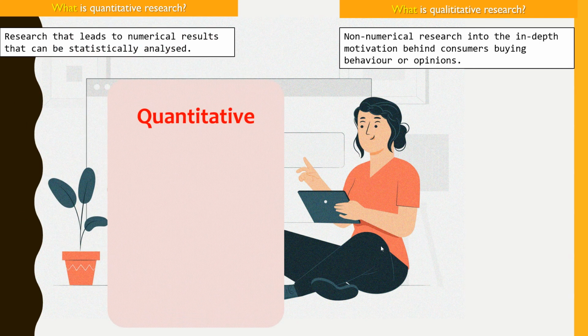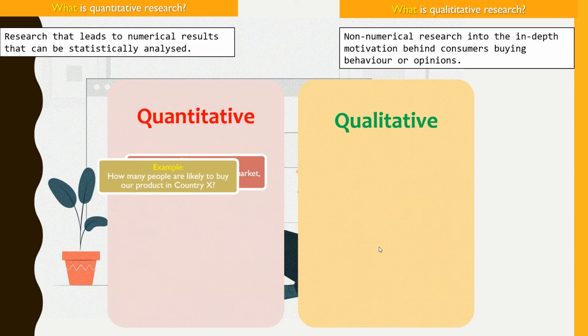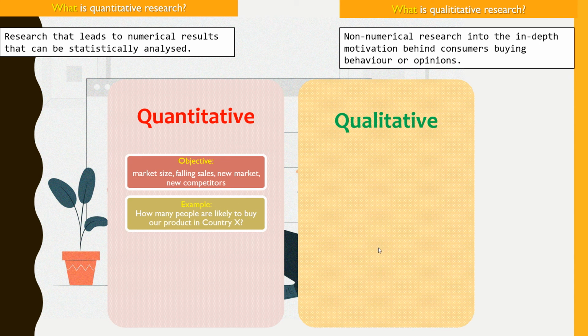Let's look a little more at when these types of research are used. In quantitative research, perhaps a business wants to find out the market size of a particular industry, whether that is the market they want to approach. They want to look at how big the market is, so numerical information may be needed, or how sales are declining, or even the number of new competitors. These revolve around quantitative information. For example, a question the business would like to answer is how many people in this country would likely buy from us. In terms of method, very clearly we will look at information that involves numbers.